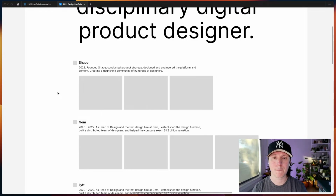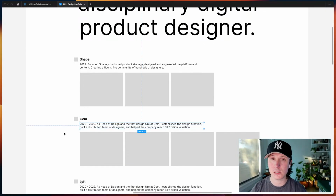I think this is super relevant because I tell designers this all the time. If the company you're highlighting is one that people have never heard of, there are two things you can do. The first is describe the company. A real short statement would be really helpful. The second thing you can do is just link to the company's website. That's usually sufficient. And so for my portfolio, what I will do is link to it. I think that's a really good call out.